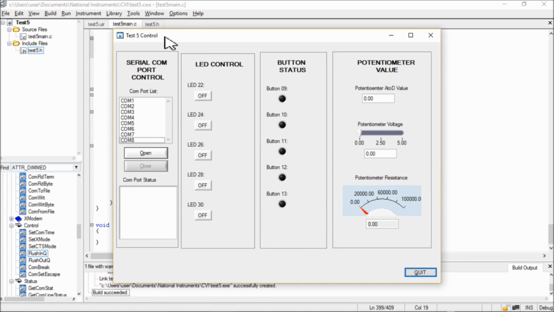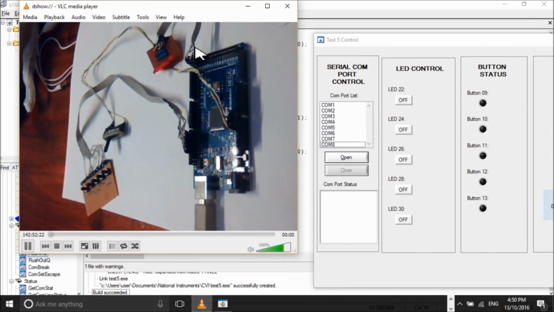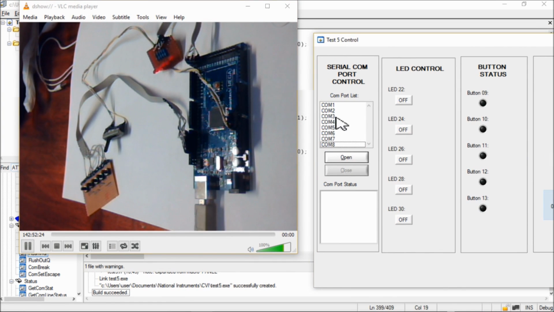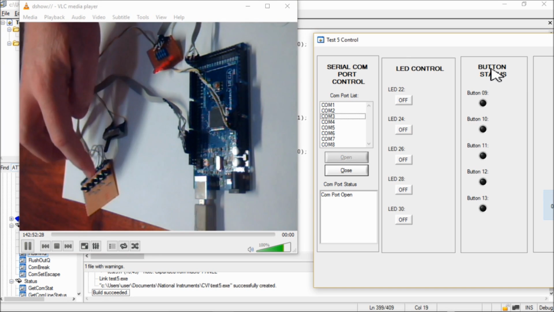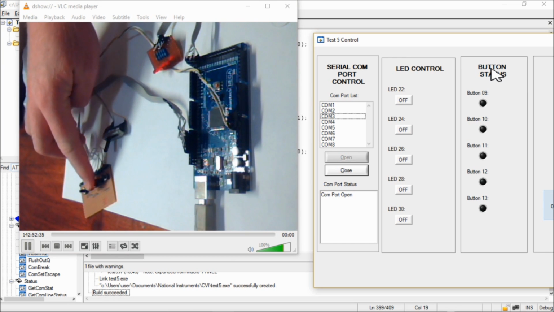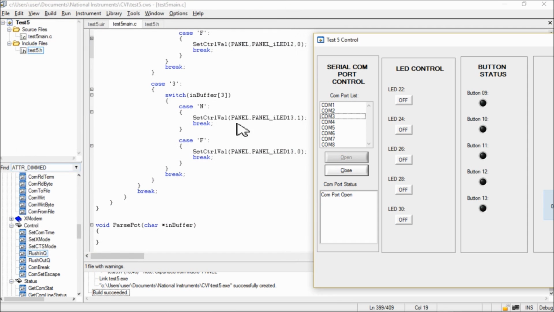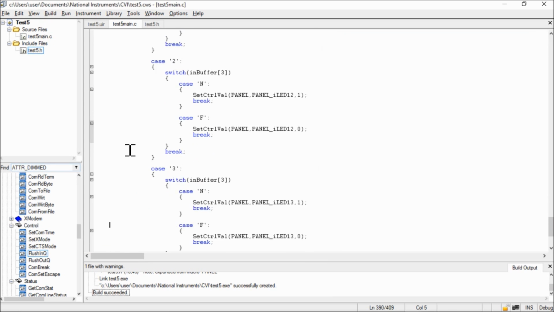Alright, I'll execute that and bring up the video. Open comport 3 and I'll press this button. Nothing. Let's have a look to see if we're actually receiving anything, because we've come a fair way through the code without it actually checking any of that.